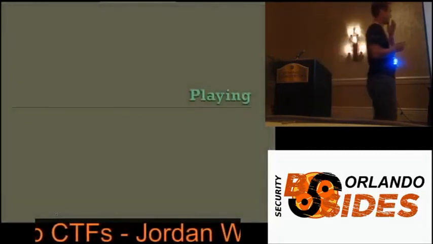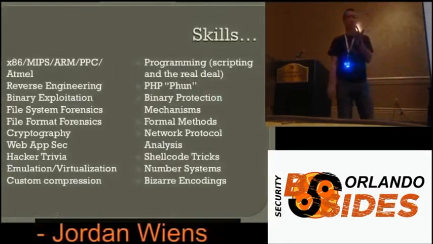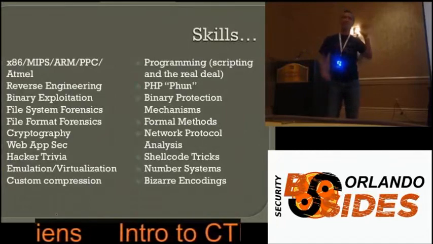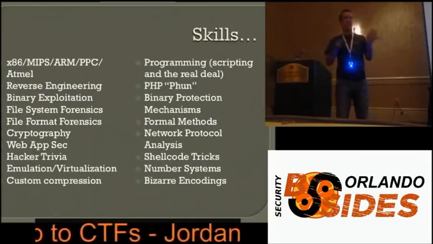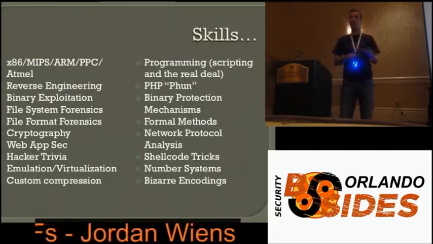All right. So how do you get skills? What do you do? Just a few skills you might be interested in that you would need to play the games. The bottom line is get a good team of other people, and you're going to learn from each other. Find the guy that really likes the crypto. Find the person that really likes the web hacking. Find the person that likes binaries. Get everybody to have their own little niche, and then you'll come together, work together, learn from each other, and be effective as a team.